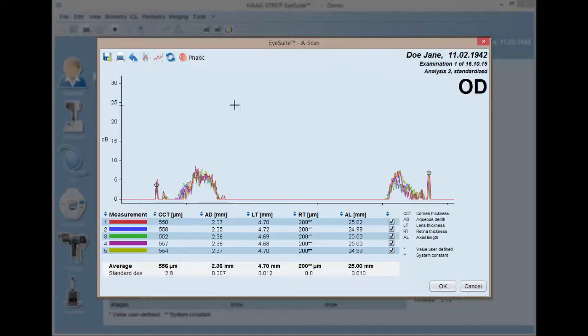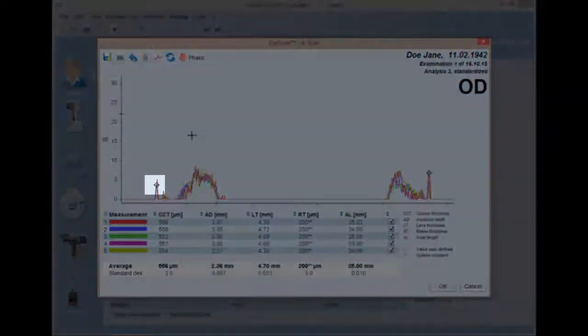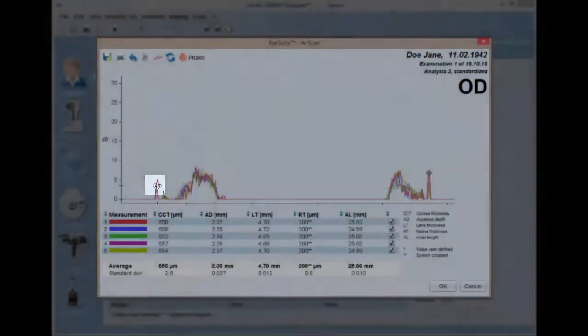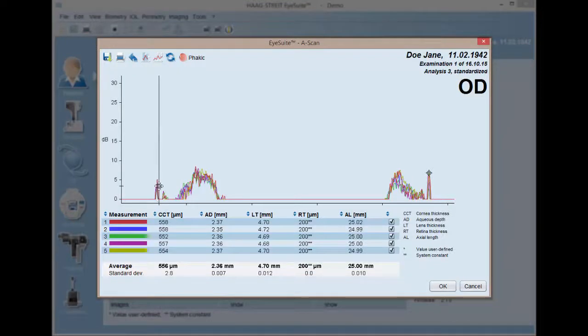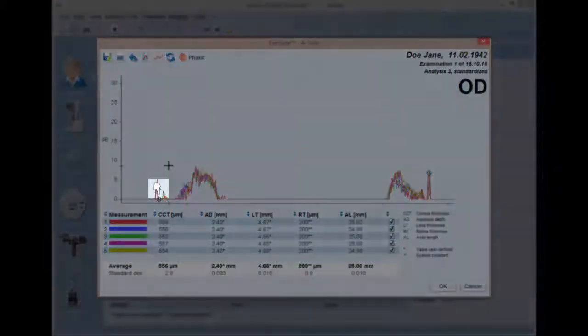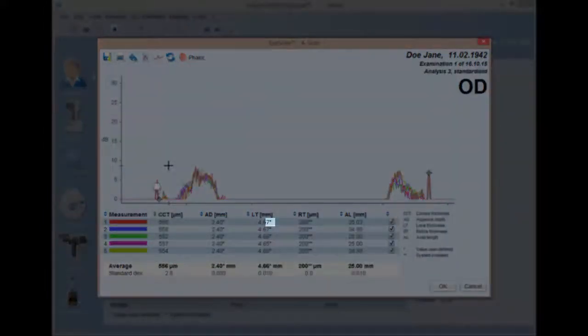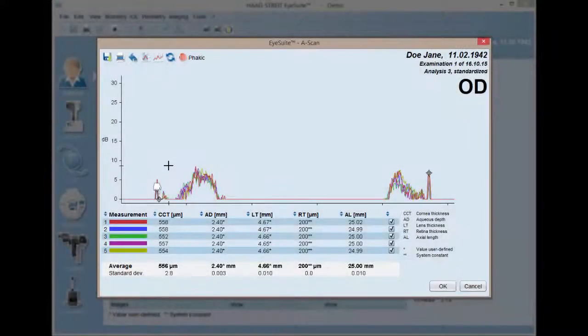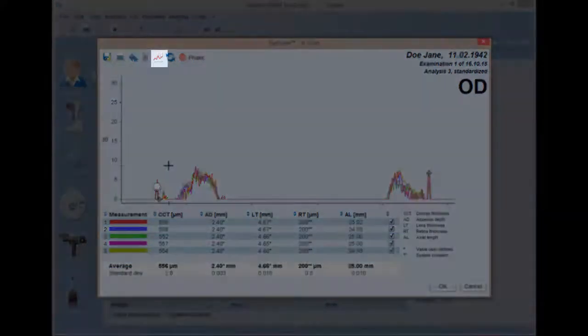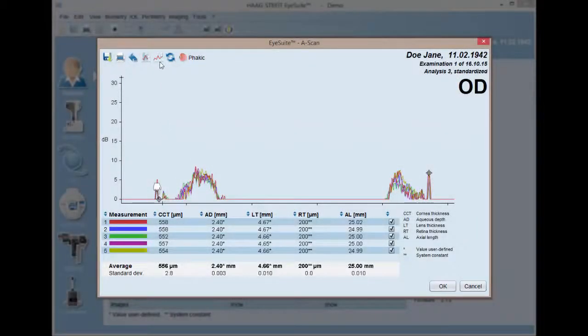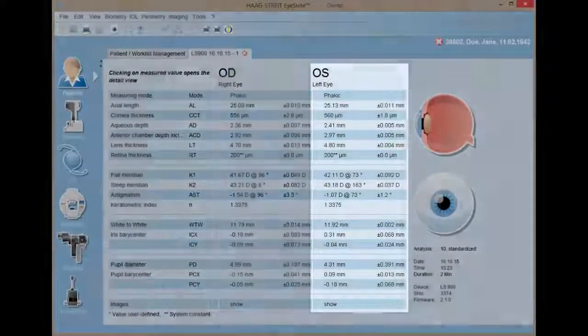To modify the length gates, place the mouse cursor over the gate. This will give the mouse cursor the four-direction arrow appearance. Left-click and hold to move the gate to the preferred location. Letting go of the mouse button will reposition the gate. Adjusted results will have the notation of a hand pointing down. They will also be displayed with an asterisk on both the A-scan screen as well as on the results overview page. To exit the magnification screen, simply press the icon labeled 1:1. Right and left eye overviews will open independently.